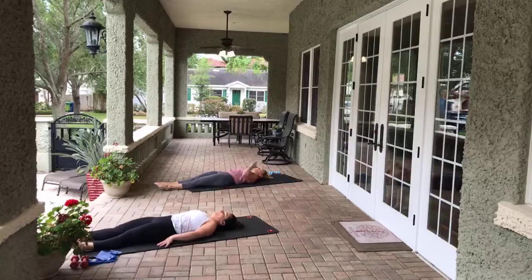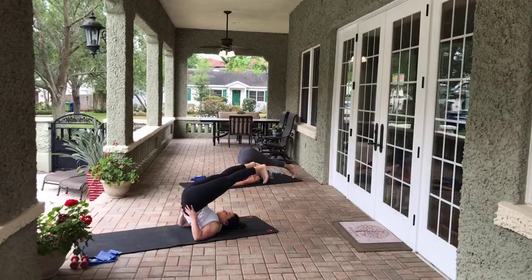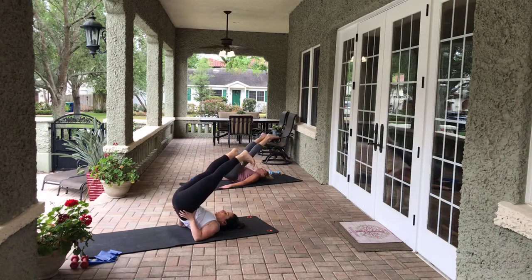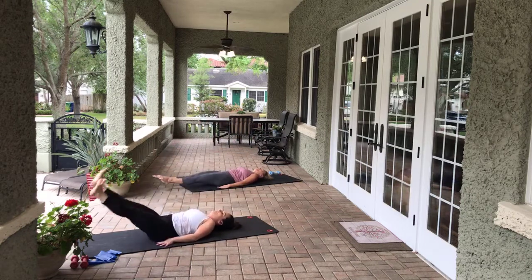Good work. Take a nice inhale here. Exhale. Scoop the abs. Bring it all the way up and over. Take this stretch. Separate the feet a tiny bit. Now slowly, first take your inhale, right? And then exhale and slowly roll it out using those abs. Nice and controlled. Down, down, down.